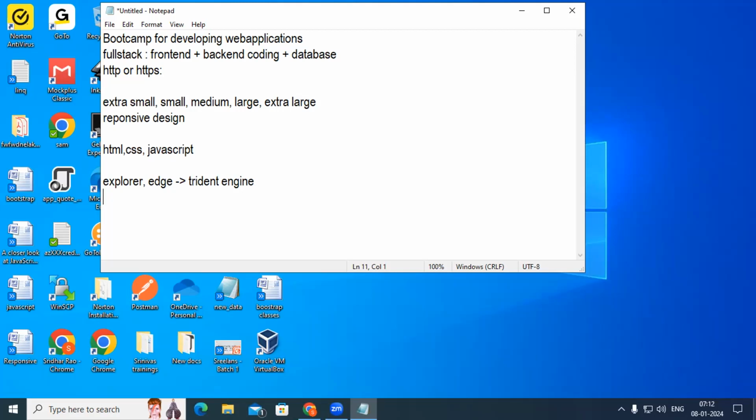In the same manner here, rendering engines are responsible for rendering the content in the web browser. So web browsers must have all these features in them. There must be a parsing engine, there must be a rendering engine. Similarly, there should be some JavaScript interpreter, and there must be style parsers. All these things must be part of the browsers, whether you take Chrome, Explorer, Edge, Mozilla Firefox, Opera, or Safari. All of them have all these features.